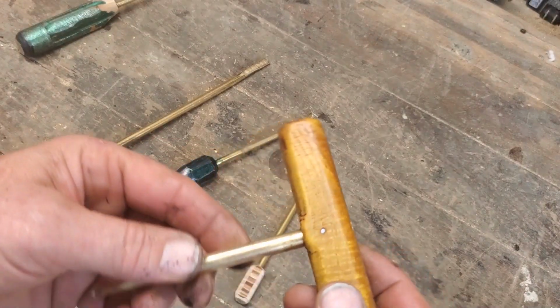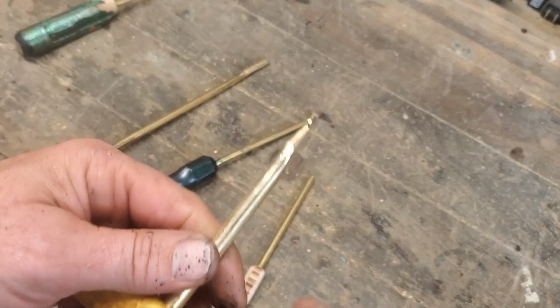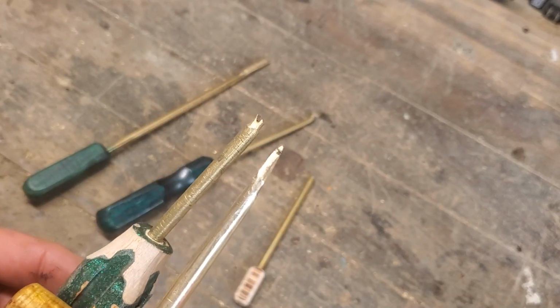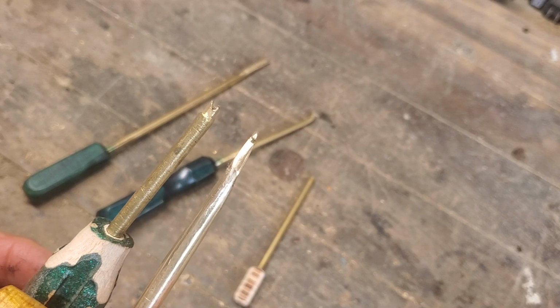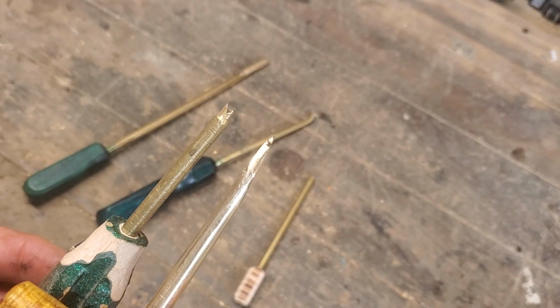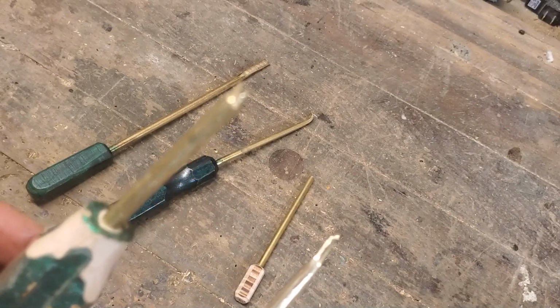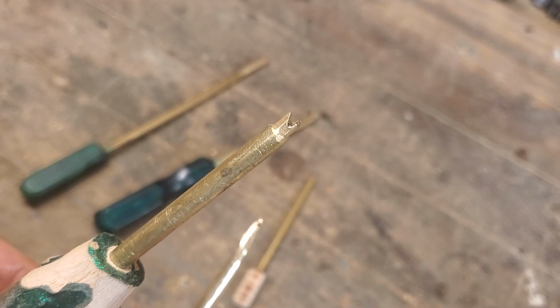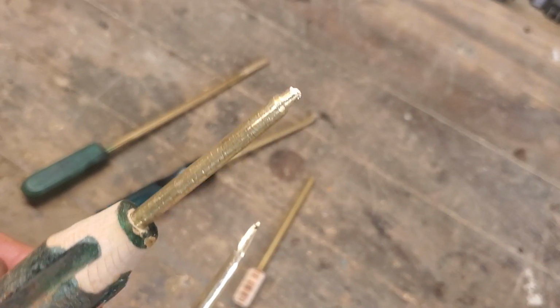How I made these tools: I just use my little grinder with a cutoff blade on it and shape things. That one's just a little slot cut on the end of a rod. That's a quarter inch rod, I believe.